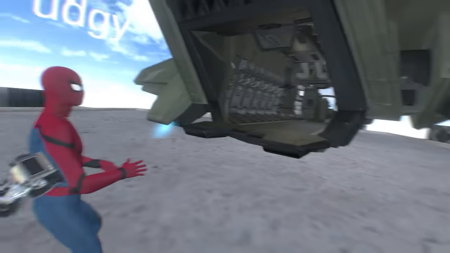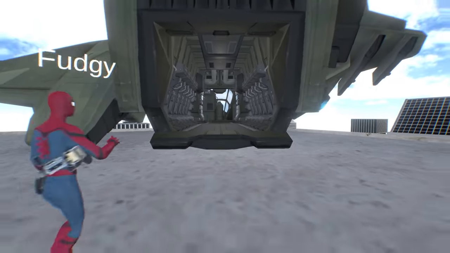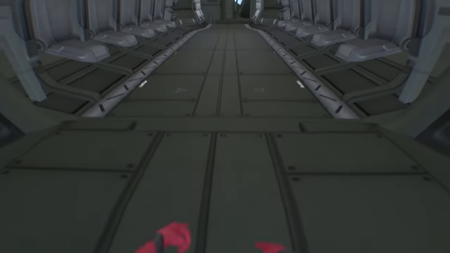How do we open this? The doors are open, though. Ow, stop. Wow, it's closed for me now. Look at this. I can go in. Yoink. Ow. Here we go. Yeah.